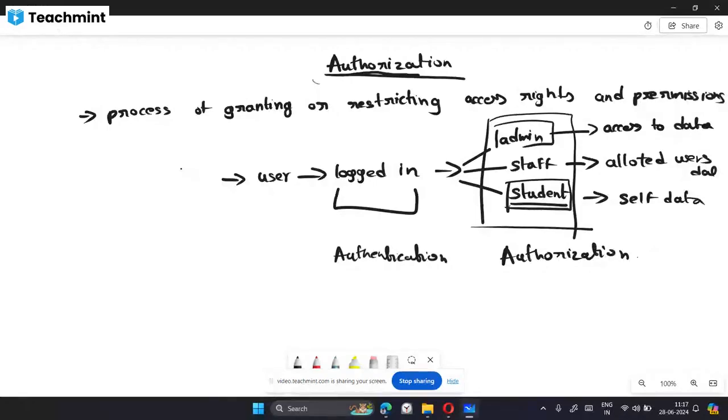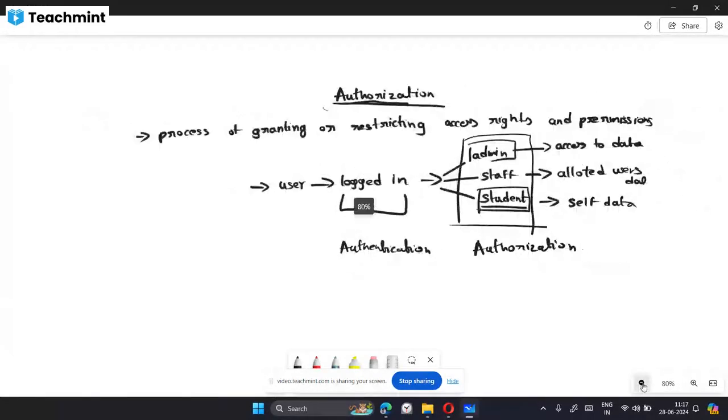Okay, so the key differences of authentication and authorization is that authentication verifies identity. Okay, authorization determines access rights.